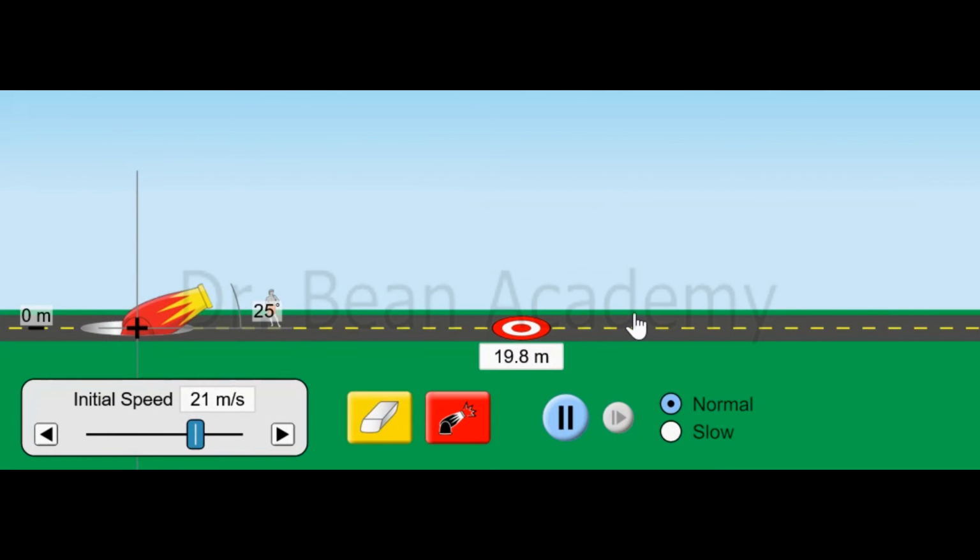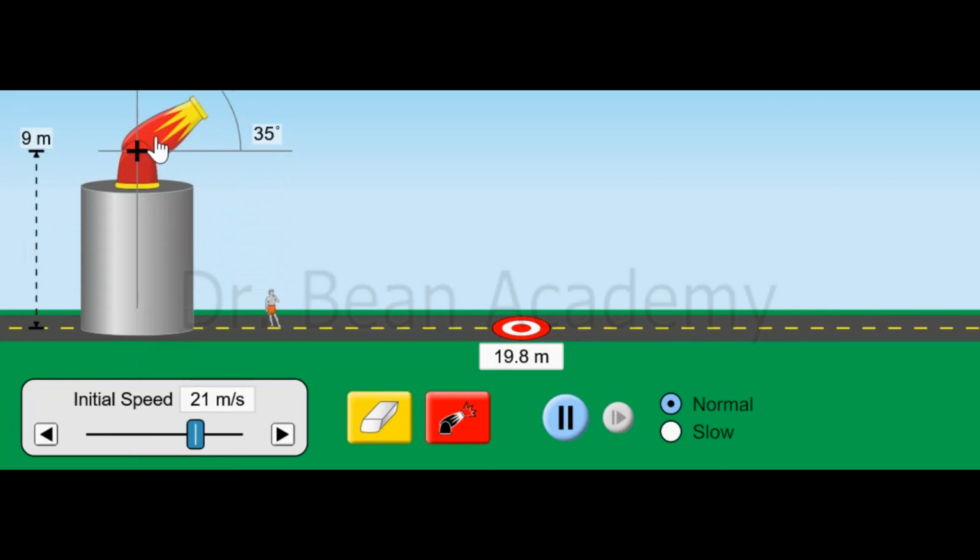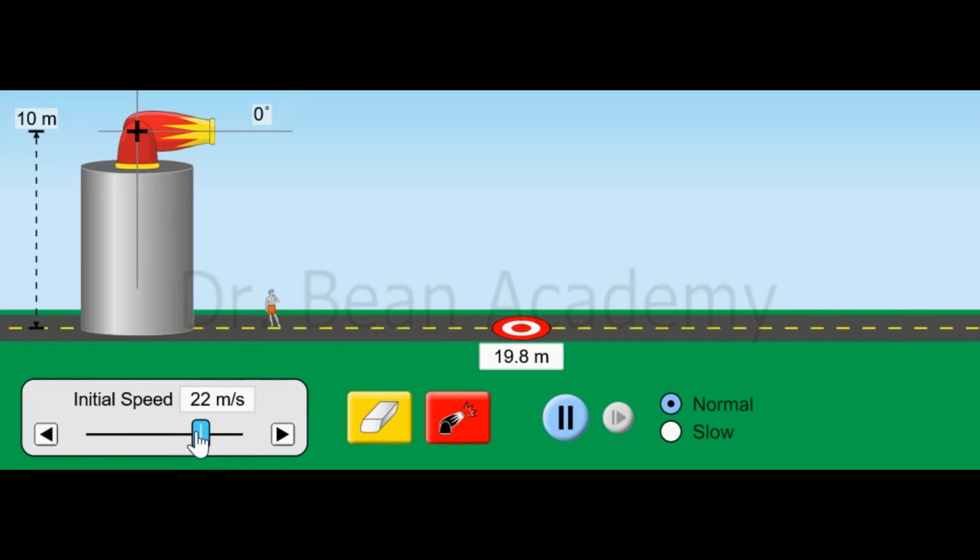So here is the animation, and you remember I used it to explain projectile motion before. Because the example which we have solved is a motion in 2 dimensions, we can still use this animation. So the ball was thrown from a height of 10 meters, so let me raise the height to 10 meters, and because the ball was thrown horizontally, I have to make this angle 0. Now whatever the velocity of the ball, it will be purely horizontal, and the velocity is already 21 meters per second, so it's all right.